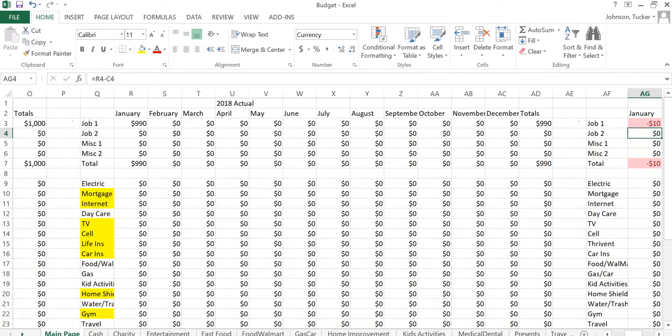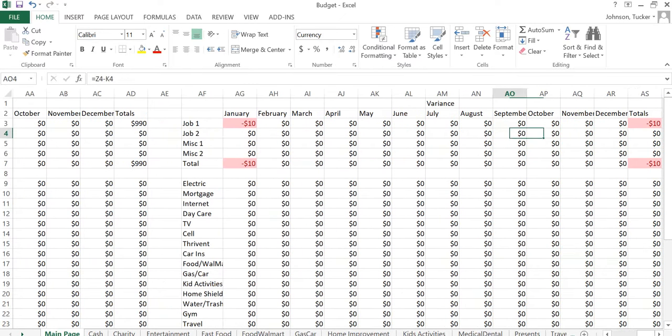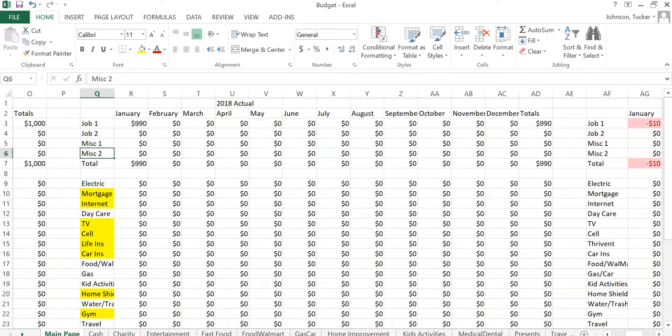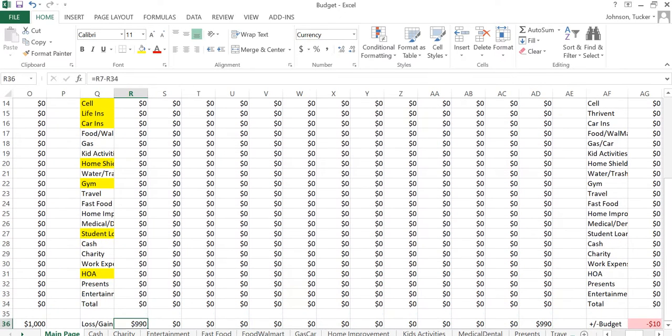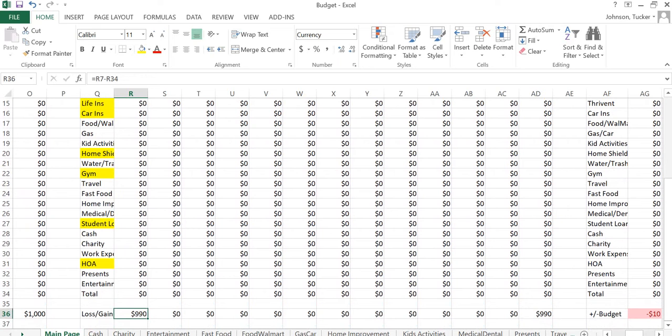And then the next section over here is your variance. I set this up with some conditional formatting so it's a little easier to notice where that happens. So where are you exceeding your budget? Where are you missing? And as part of the overall structure, it'll total up your revenue here, and then it'll total up all your expenses down here, and then here it'll show you your loss or your gain for the month. So right now we can see that we have $990 of revenue coming in, no expenses, so we're showing a $900 gain. But if we look at our budget, that's $10 below our budgeted gain.